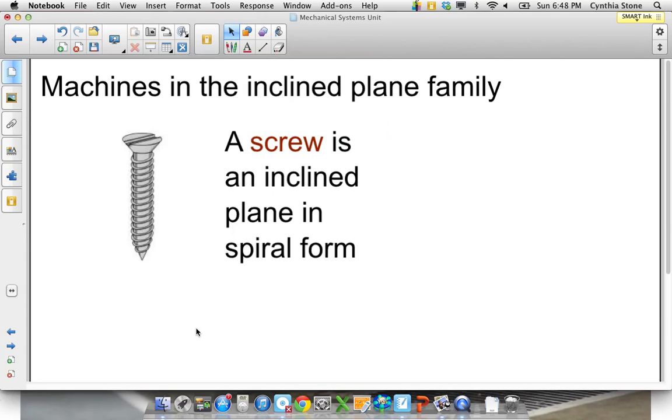So those are some basic, what we call simple machines. And a compound machine, again, is when you put more than one of those together, two machines put into one. But yep, that's it for the simple machines notes, and that's it for today.